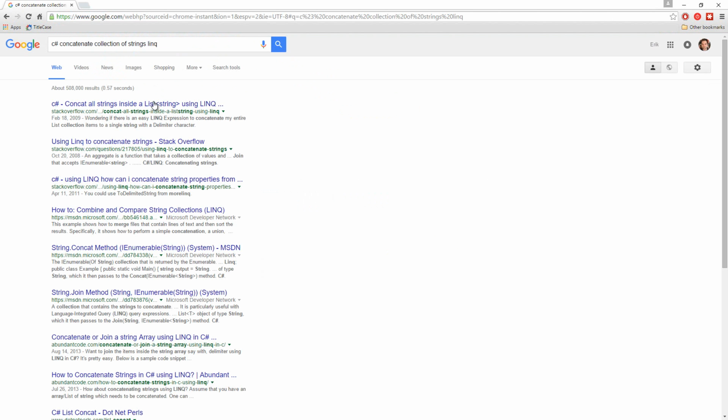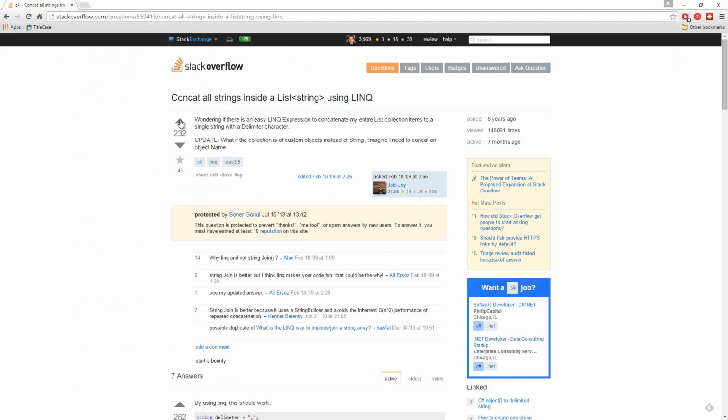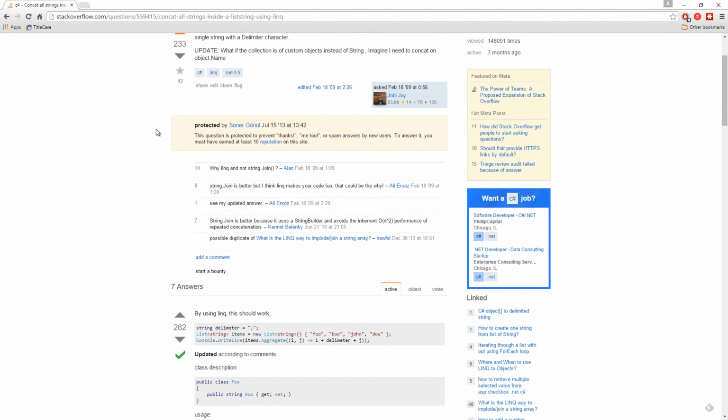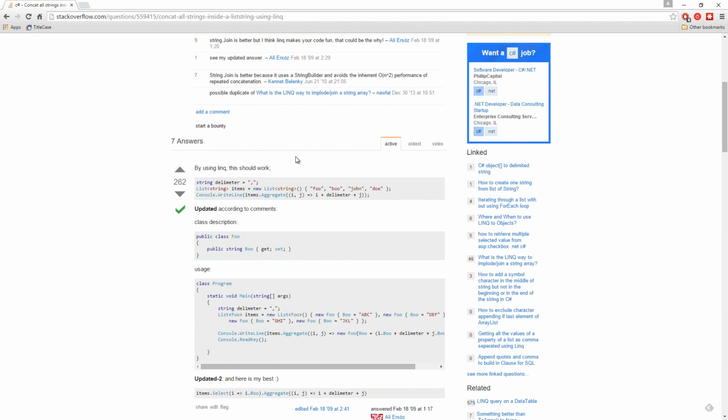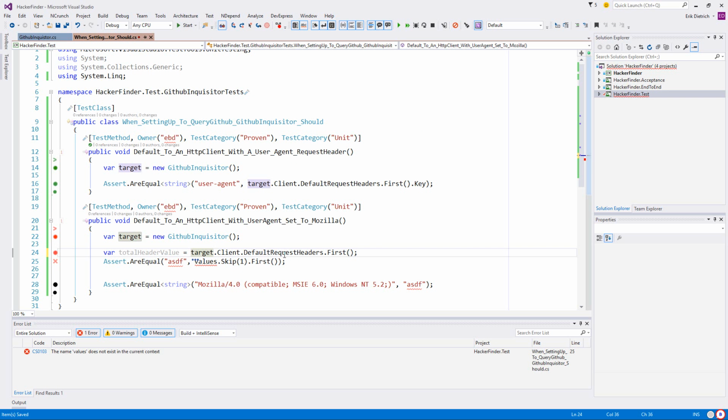Looking for the sort of cheap and easy way to do that. I always upvote people that just ask the same question as me. Items.aggregate. So the delimiter is a comma. That's an interesting concept. So we've got this collection of strings called items.